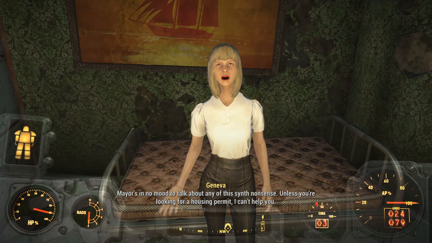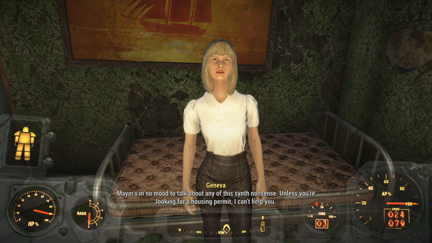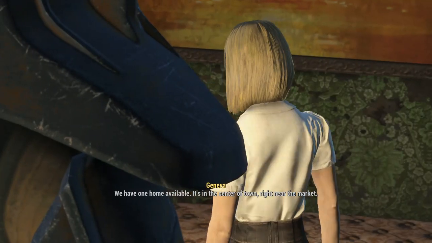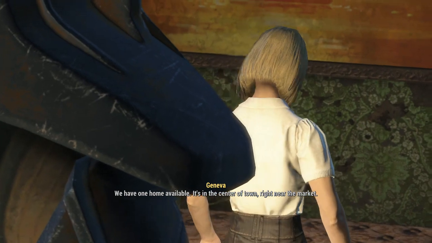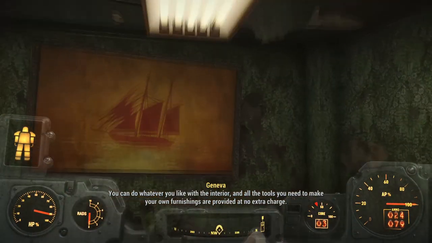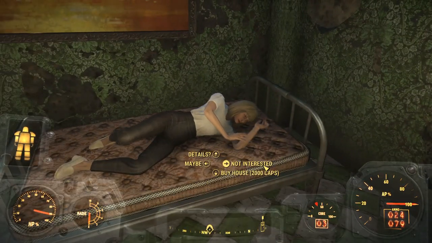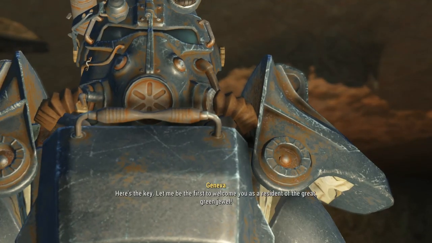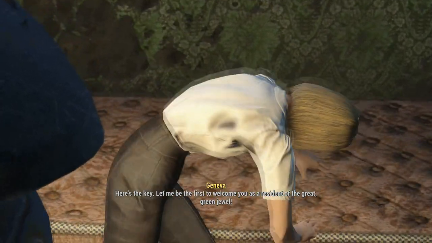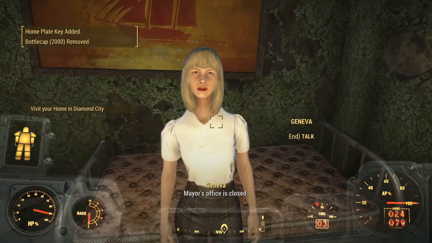Mayor said no mood to talk about any of this synth nonsense. Unless you're looking for a housing permit, I can't help you. Let's hear about the permit. We have one home available. It's in the center of town, right near the market. You can do whatever you like with the interior, and all the tools you need to make your own furnishings are provided at no extra charge. I'll take it. Here's the key. Let me be the first to welcome you as a resident of the Great Green Jewel. Mayor's office is closed.